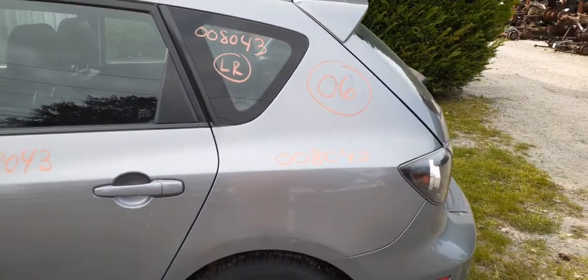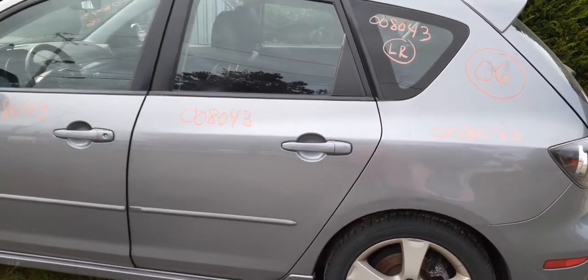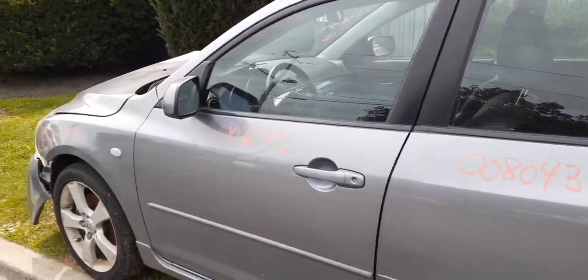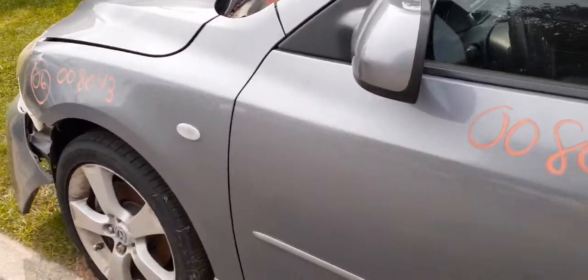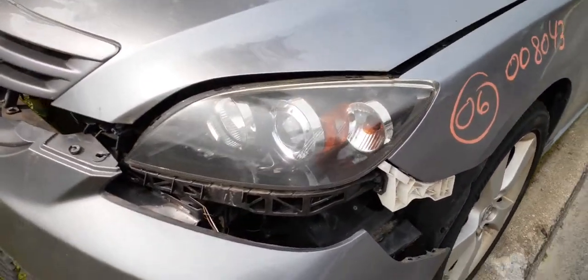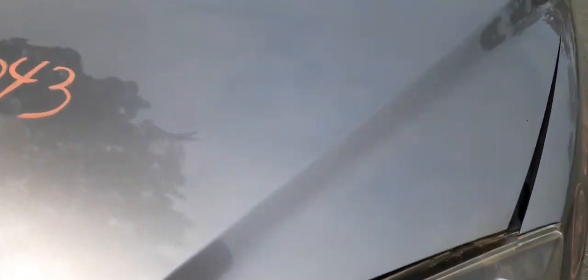Here's your right and left rear quarter glass. Here's your left rear door and your left front door — both power window, power locks. Left side mirror, gray, power manual fold. You do have a left side fender, nice and clean, maybe a ding here and there but definitely usable. There's your left side headlight — this is HIDs.